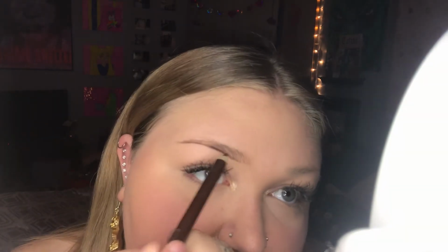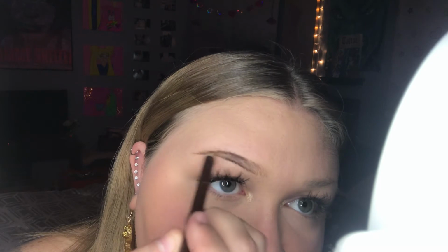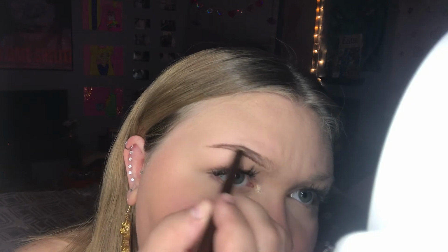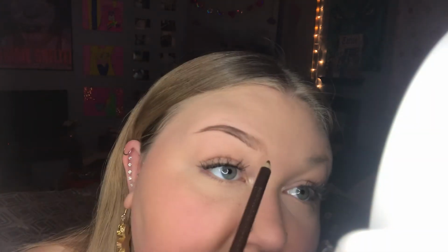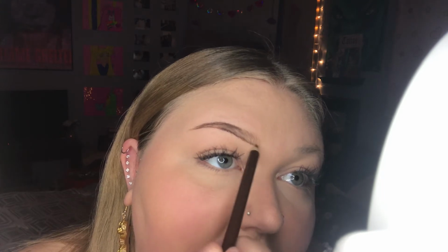Then I'm gonna hop to the top. I don't know why that reminded me of High School Musical. Okay. So I'm going to start drawing the line here, and make it meet. And then I'm going to draw the line in the beginning too. Alright, so now we're going to take any type of spoolie, and before we do anything, I'm just going to work up that line. Let me show you. I don't know why there's hair on everything.